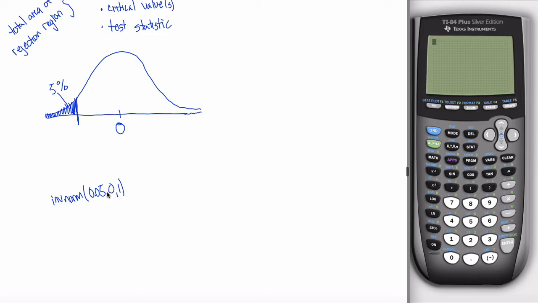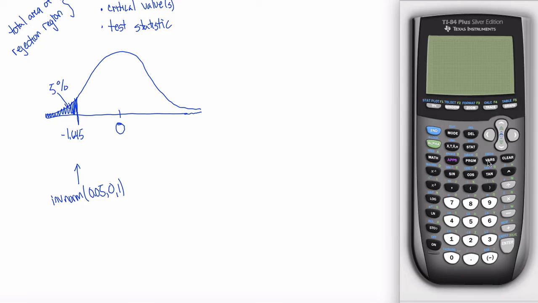We saw that when we were calculating z sub alpha over 2 in the confidence interval section, that the center and the spread were always 0 and 1. Same when you're dealing with hypothesis testing, trying to find your critical value. Type this into your calculator. I think what you'll end up getting is -1.645. You do enough of these, you start to memorize these values.